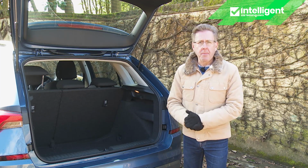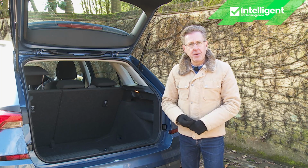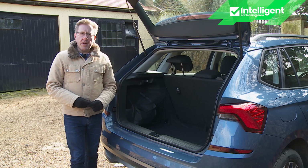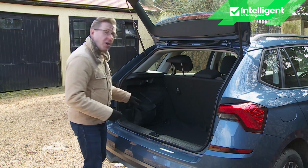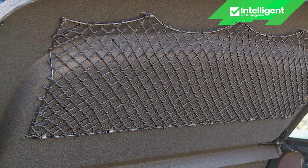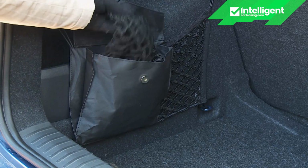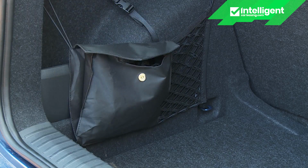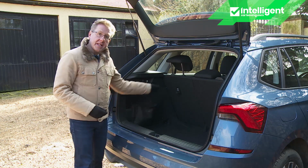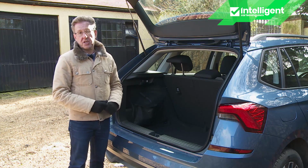We'd want the optional double-sided boot floor too, with a wipe-clean surface you can turn over onto for the carriage of muddy boots or muddy dogs. Another thing you might want that we do have here is the optional boot pack, which gives you a 12-volt socket back here, plus a luggage net on the underside of the parcel shelf, along with mounting fixtures in the boot area and a cargo net you can attach to the provided 4 tie-down points to stop small items rolling around as you drive. That latter feature sits in a pouch built into this useful netting attachment situated on the left of the cargo area, while on the right is an arm behind which you could put small items.